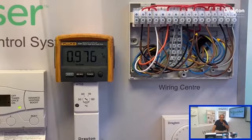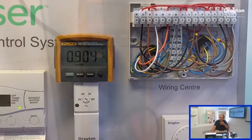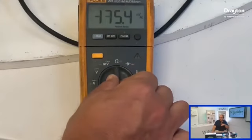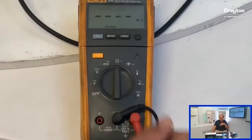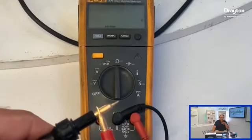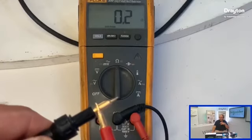Now that could be that the programmer is not connected for hot water off, or particularly as this is not at 0 volts, so it's not as if it's open circuit, we've got some sort of stray voltage on there. It's normally something going wrong with a cylinder stat, in my experience. So that's where I would be looking. But again, because they're all linked together, we would then sequentially go through and pull out each link to see where it's fallen down.